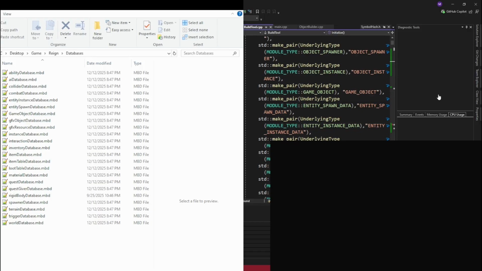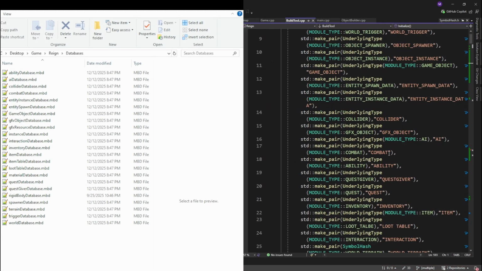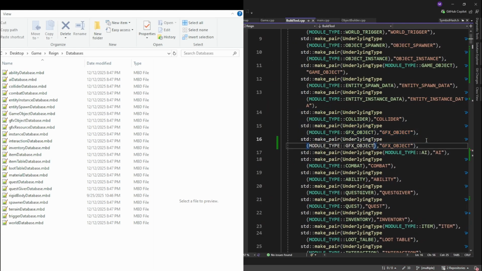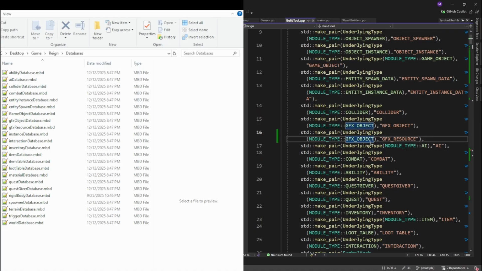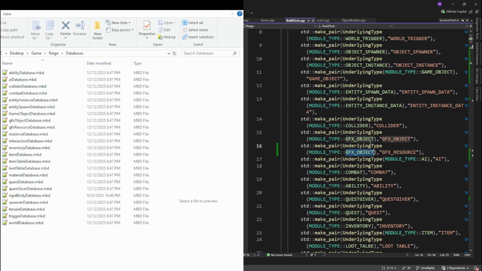Which I guess is a non-issue, because what this will do is create a list option that will allegedly allow you to make a graphics resource. Just we won't be able to touch that for now.